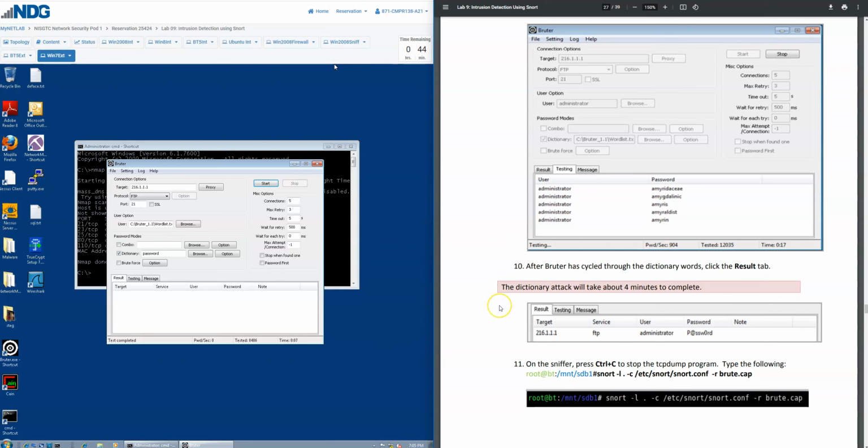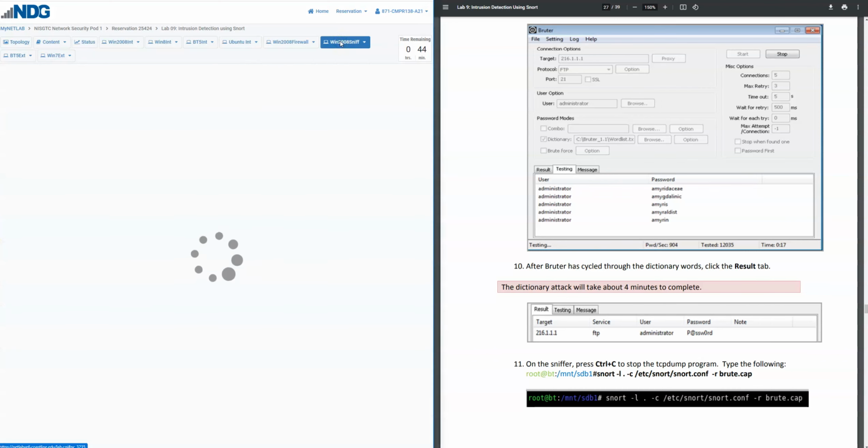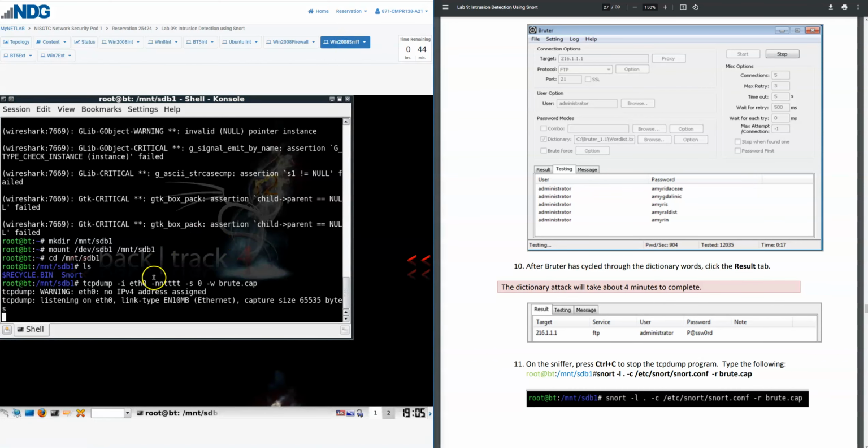So we're going to go back to the sniffer. I'm just going to go through the Windows 2008 sniffer tab and select that. And then we're going to type in the following: Oh, sorry.